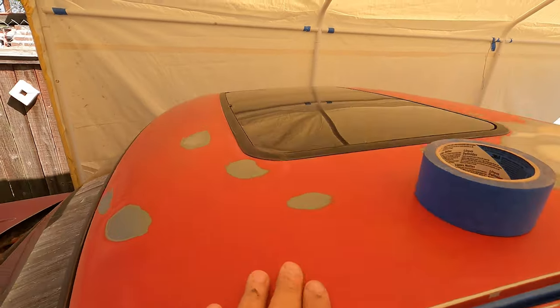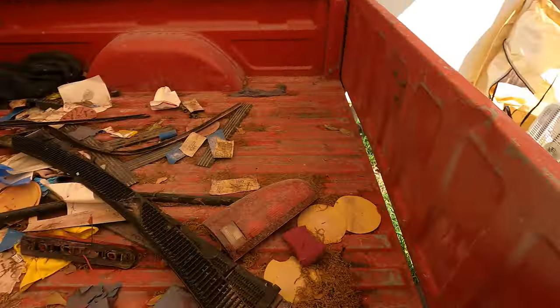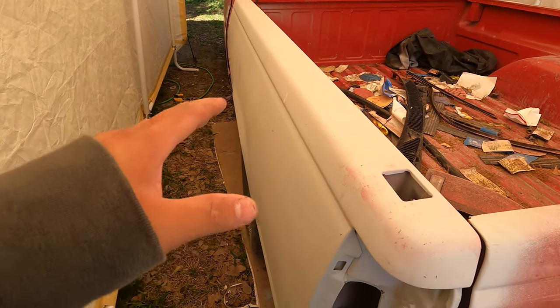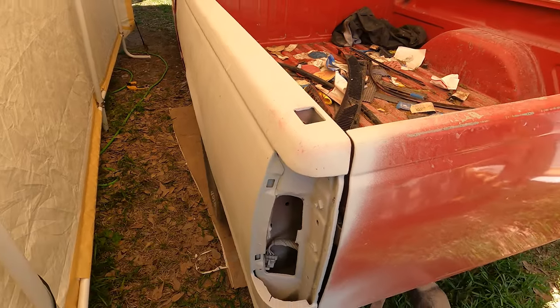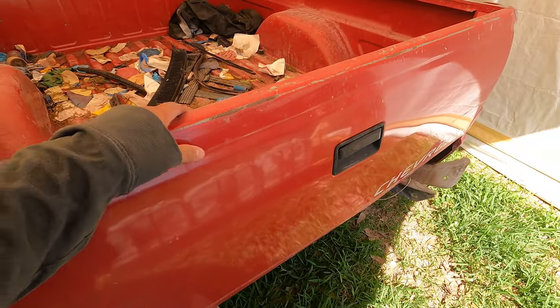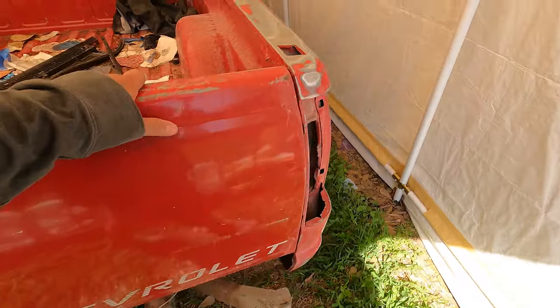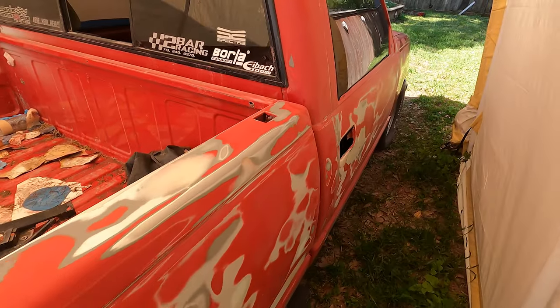Pretty exciting stuff. Make sure everything looks good. All your Bondo work looks good. I had started on this fender and I went on a trip and I didn't want to leave the bare metal to accumulate rust or anything like that. So I went ahead and took care of this one. He's going to get a new tailgate, so I'm not going to tape it up or anything. I'm just going to leave it. And yeah, we're ready. It looks good.